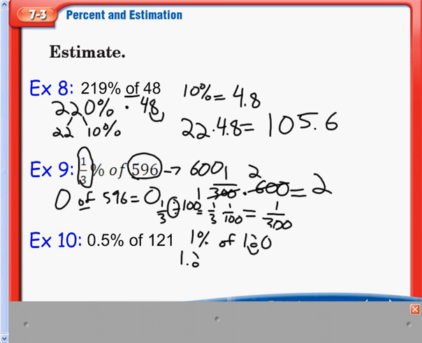Because 121 isn't the nicest number to deal with. So now we have 120. 1% of that is 1.2. 0.5% is half of that. So dividing this by 2, we'll get 0.6.